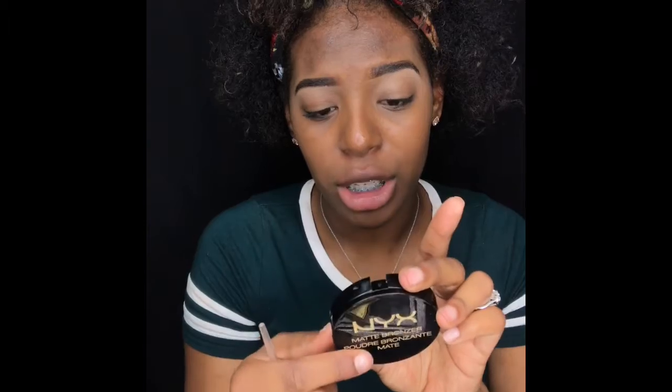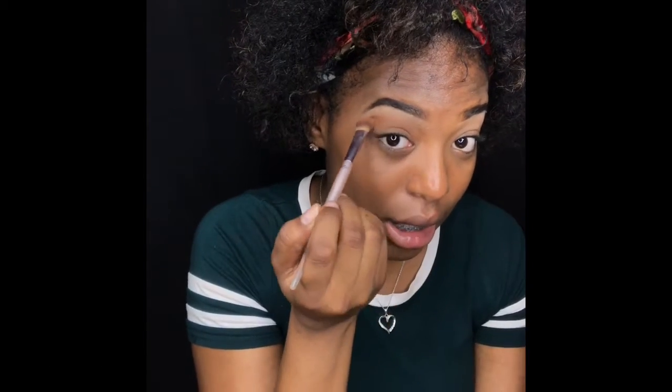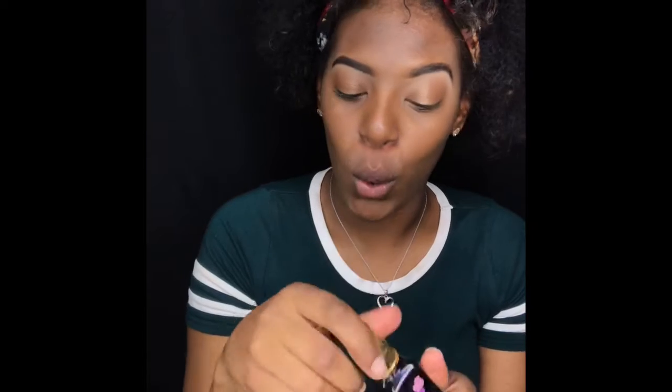So now the eyes are done and my brows are snatched. I like to take my bronzer — my NYX bronzer in the shade Deep Tan — and take a little bit of that product. And then I like to take my Stila highlighter and kind of warm it up with my finger. Then I want to go in with my Merit Kucha Oil and give that a warm touch to my skin. I kind of use this as my primer because it makes my foundation look really good.